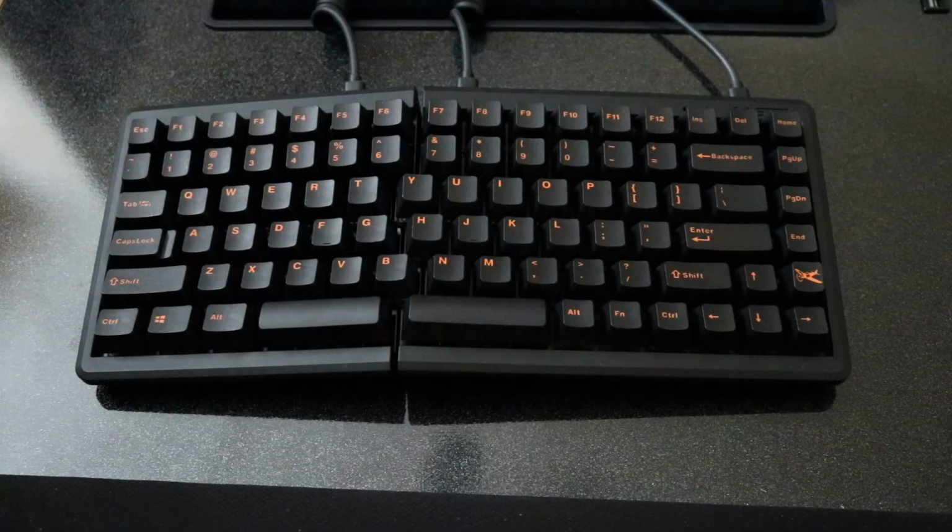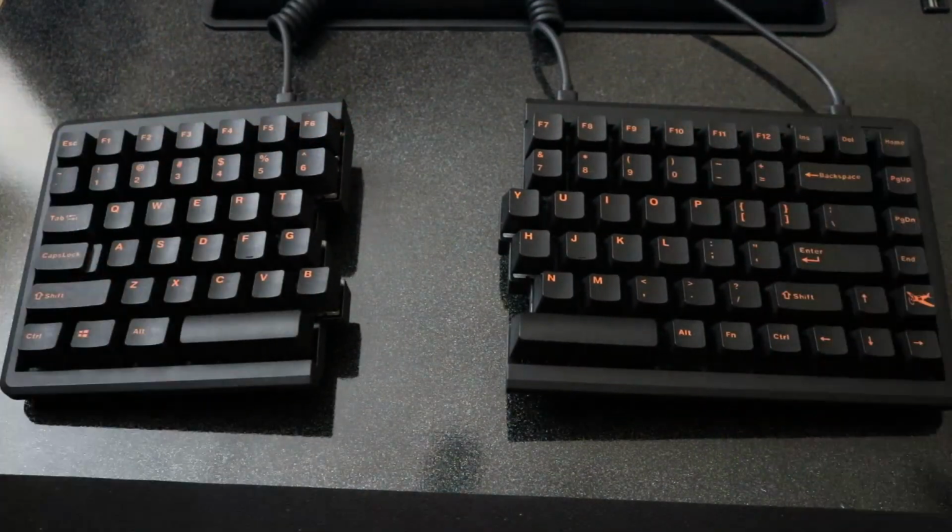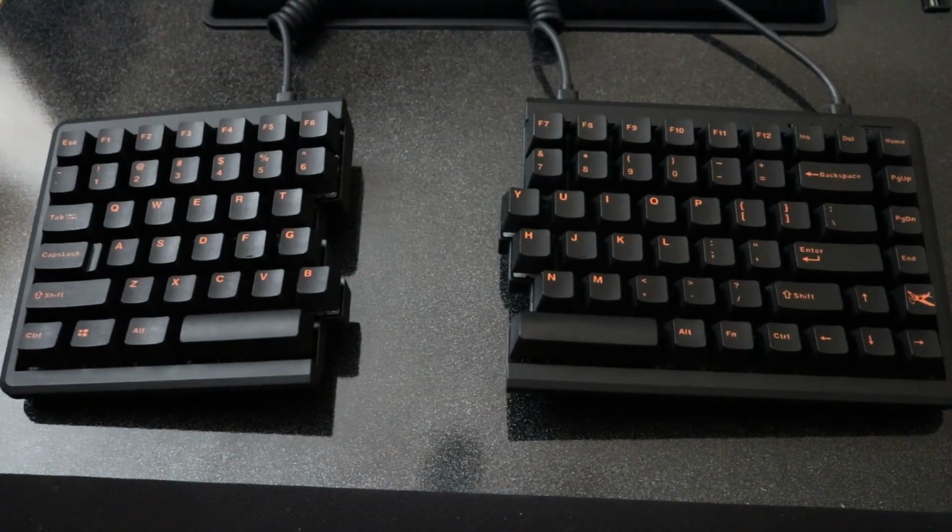This is the Mistel MD770 split keyboard. In a nutshell, it's a keyboard that's been split in half. You may be wondering, why do such a thing? What's the point? Point is ergonomics.